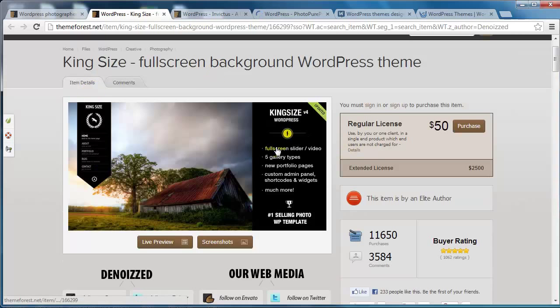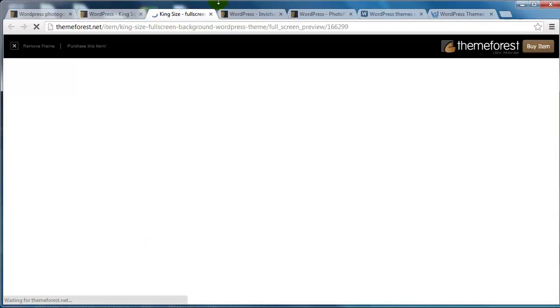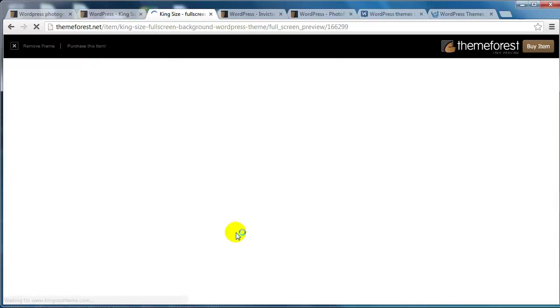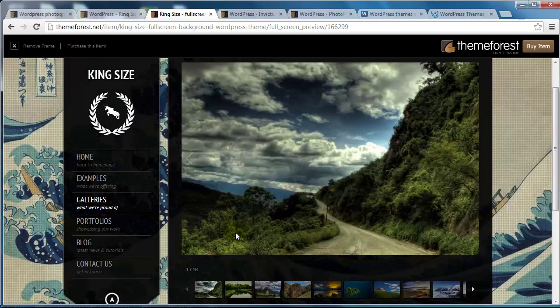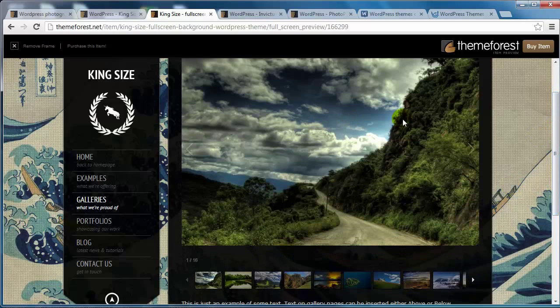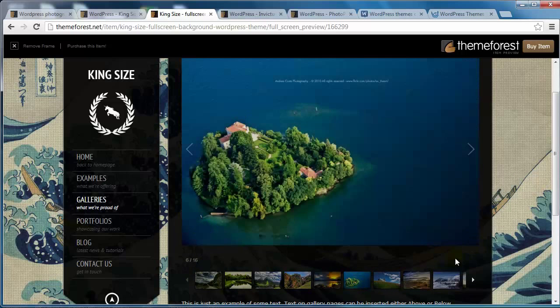So as you can see with this theme, we've got a kind of a drop down menu here, and then people can see the images here. So we click on live preview here, and we go to galleries, portfolios, and we look at the layout. We see that it's a fairly simple design. The only more complex feature is the image gallery. Now, to do all of this, you're going to need to have somebody to probably implement some sort of gallery or slider.